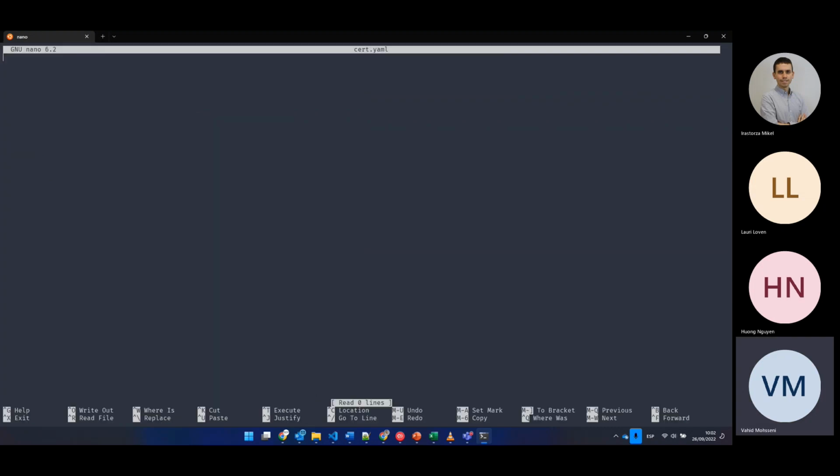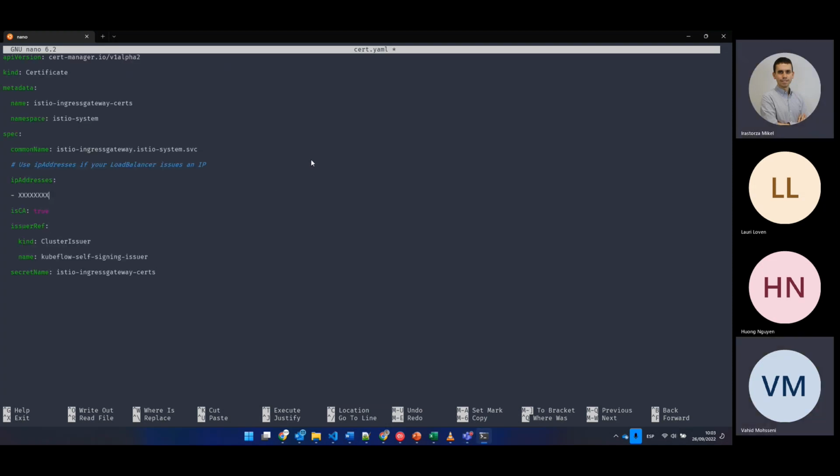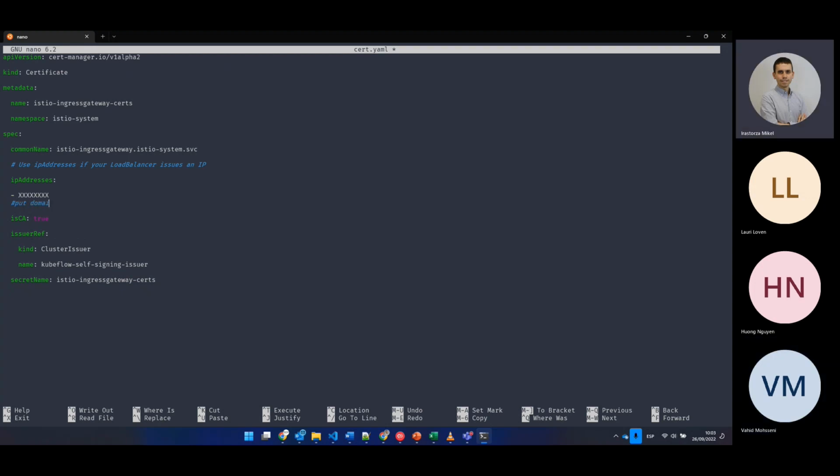And put all of this in it. Now we will have to change the IP address. Or you can also put your domain here, but for now we don't have any domain, so we can skip the domain part.